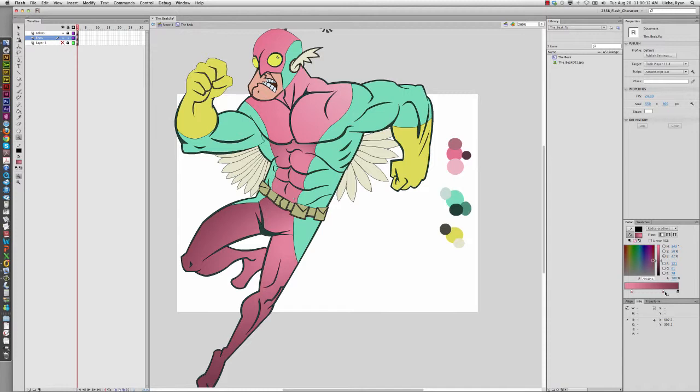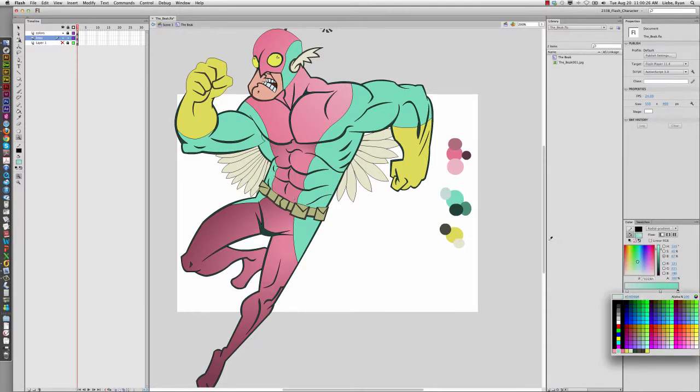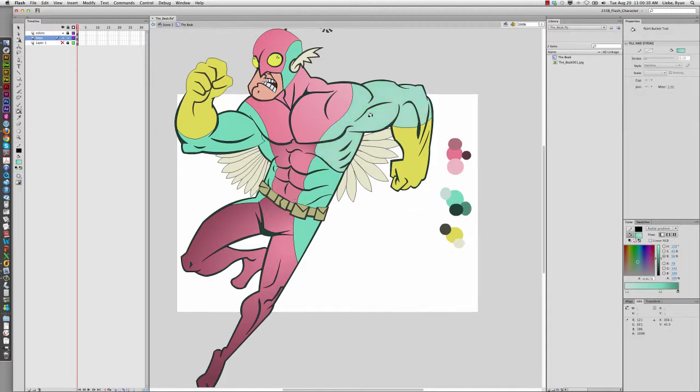So come over here and let's start over with the new one. This is going to be the light area. I'm going to click the light area of the green, and this is going to be the darker area. Let's give it a little bit more darkness there. Just going to adjust this portion for now, and then I can sample it and apply it to the rest of the green.